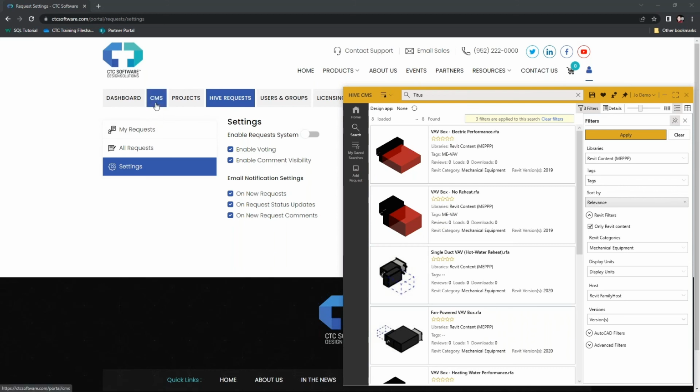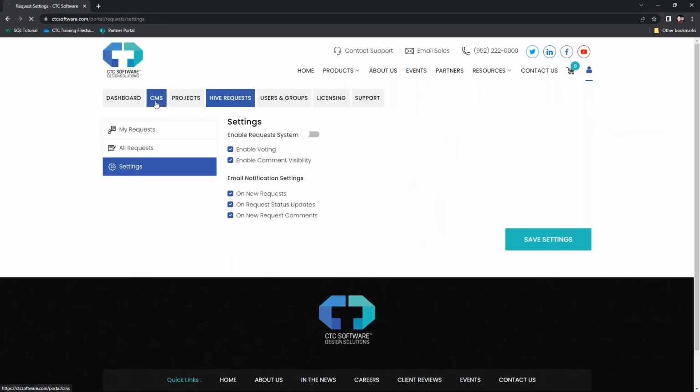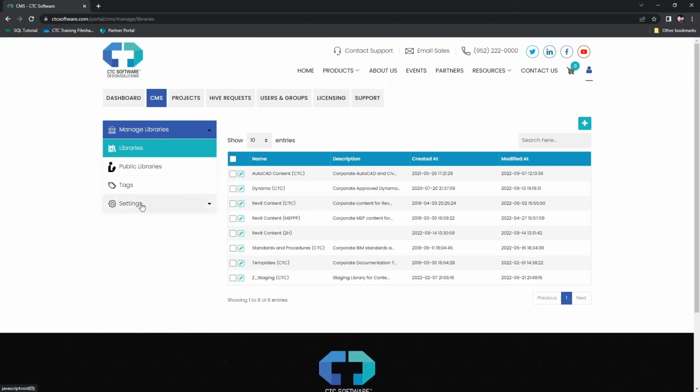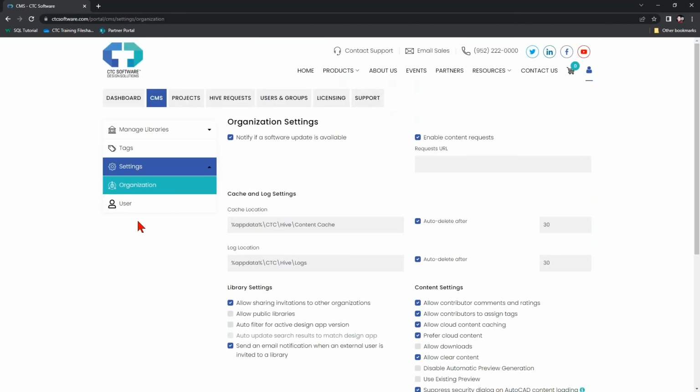You can do that. And if you do that, you will have to go over to the CMS, to the settings for the CMS for the organization. We've talked about this in a previous one. You can enable content requests, which enables or disables the button within the CMS itself, and you can redirect the destination of that to wherever you'd like. If this is empty, it goes to our HIVE requests, assuming it's enabled.